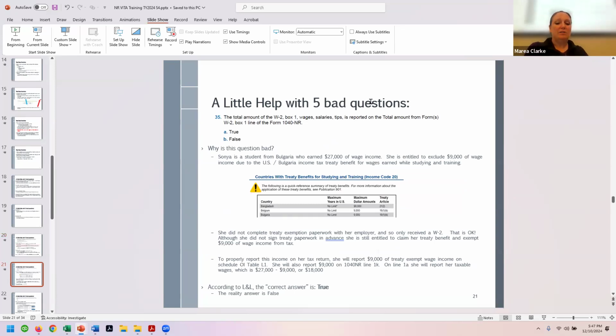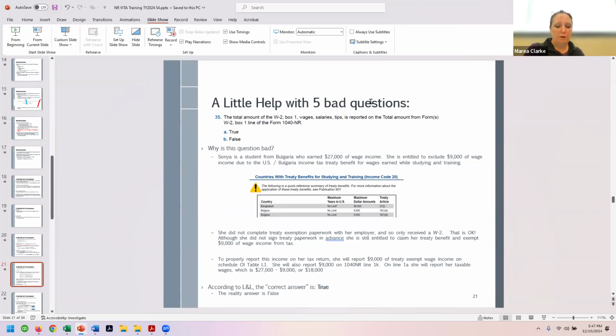Number 35 is also a bad question. It says the total amount of the W-2 box 1 wages, salaries, or tips is reported on line 1 of the form 1040-NR. True or false? In this question, Sonia is a student from Bulgaria. She earned $27,000 of wage income. She is entitled to exclude $9,000 of income due to the Bulgaria treaty. She doesn't have a 1042-S, right?